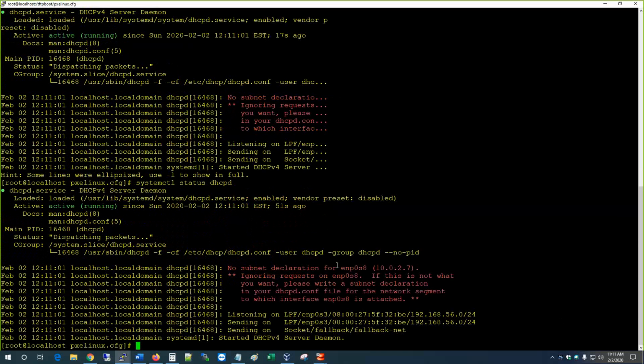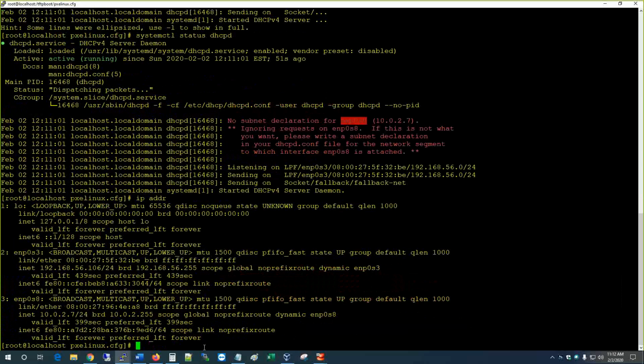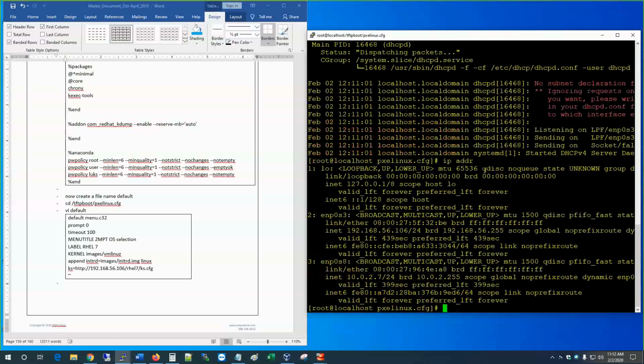No subnet declaration for, okay, yeah, because it's looking for the other interface here. So don't worry about that, because I have two network cards attached, right? That's what it means.